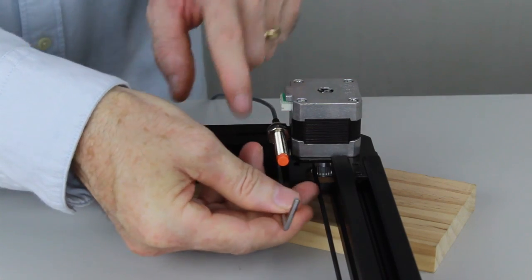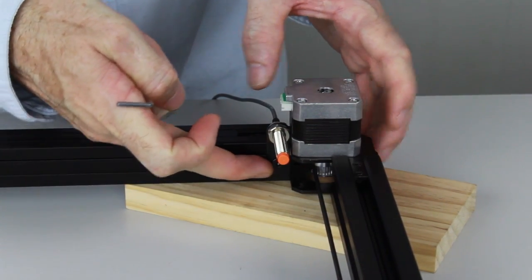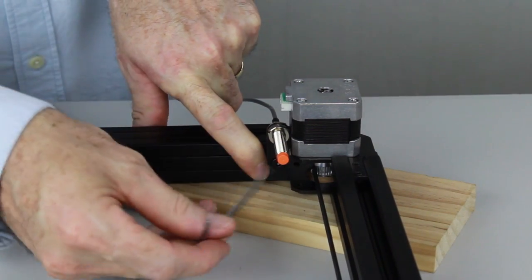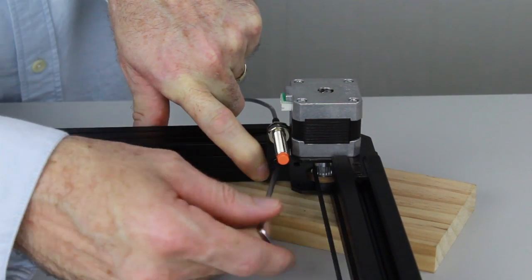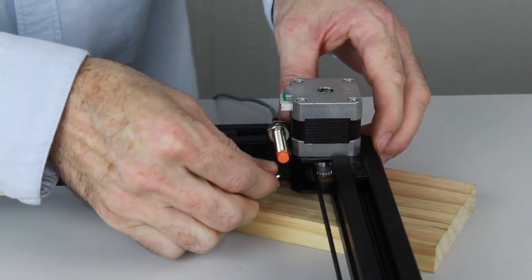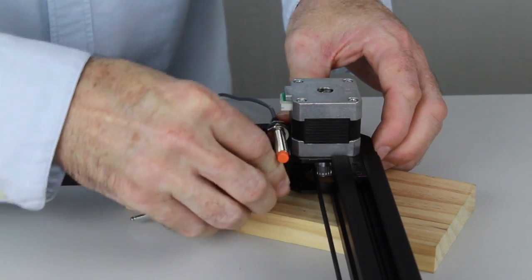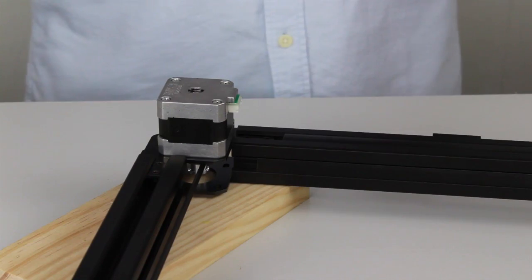So we'll just put it in there loosely first, nip it up a little bit. So we just want to push it against the motor bracket there, the corner bracket, as far as it'll go, and then just tighten it up. And then we're going to pop across and do the same on the other side.